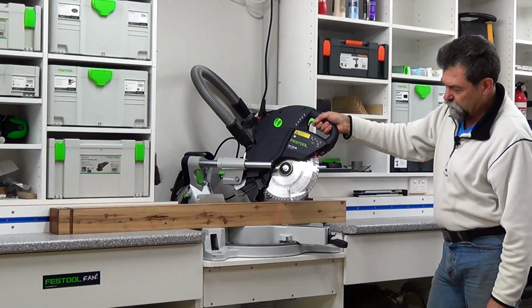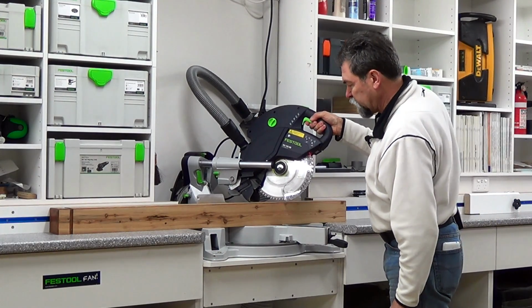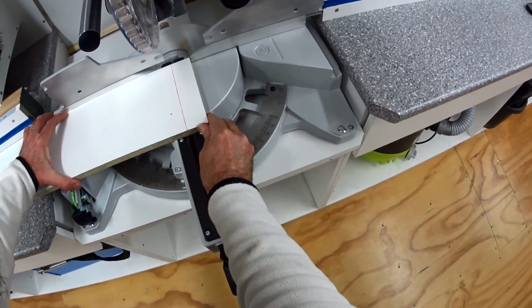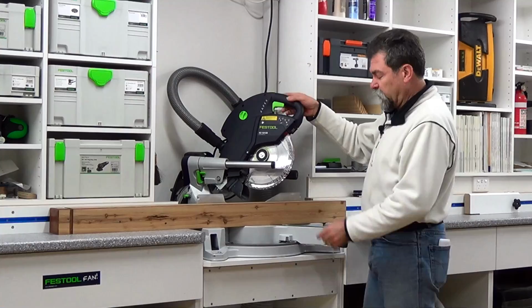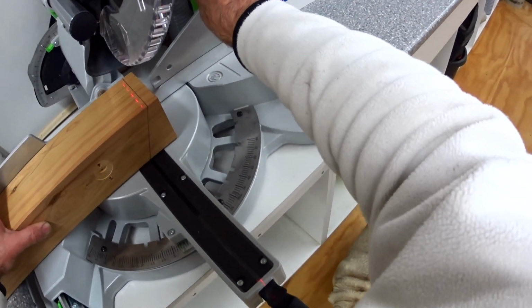Now you'll notice the lasers come and go. They disappear and come back. You might say, hey Dave, that's not too good. Well, rather than have the laser blurring a pencil line, I can see pencil line, laser, pencil line, laser, which is pretty good. I like that. Okay, so as you can see, I can see what's happening. I can make sure that my bevel is correct.